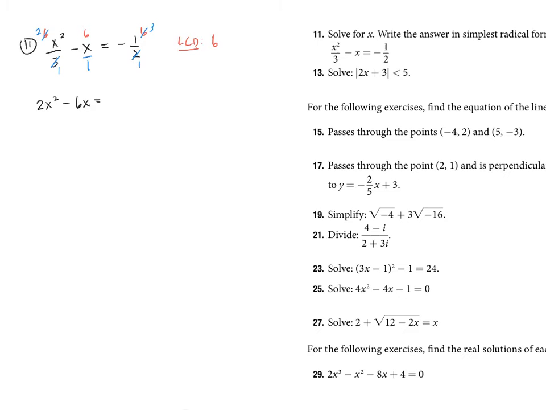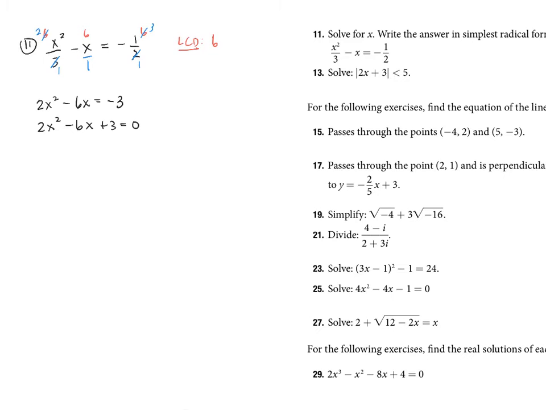So then we have a negative 1 times 3, so we get negative 3. So we can see that again we get a quadratic equation. So we're going to have 2x squared minus 6x plus 3 equals 0. Remember what you're doing is adding the 3 to both sides to get it set equal to 0. And now we want to try to factor. It doesn't look like this will factor, so we're going to end up having to use another process. So let's do the quadratic formula.